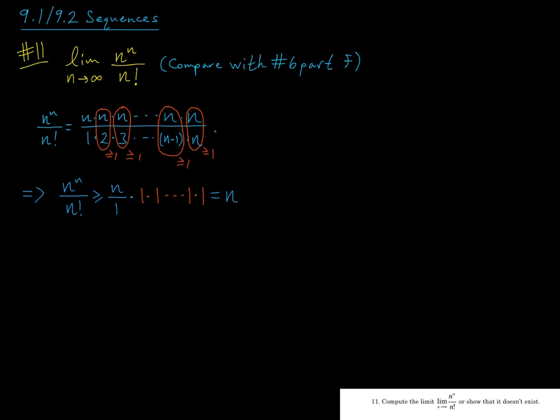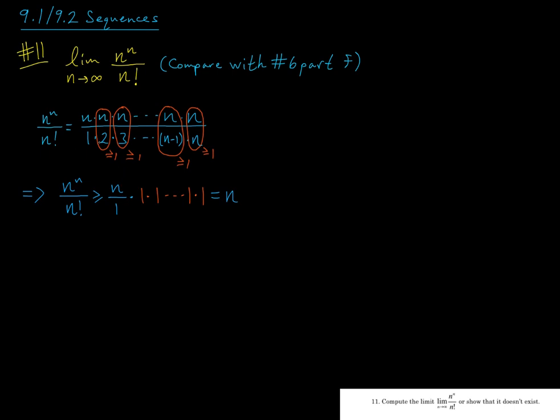Okay, so now what can I say about each one of these ratios that's been circled? Well, n over n itself is just equal to 1, and for emphasis I just wrote greater than or equal to 1. N divided by n minus 1, well, that's a number that's going to be more than 1. Like for example, if n was 8, this would be 8/7, right? That's a number that's larger than 1. And likewise, each one of these ratios that follows, n over n minus 2, all the way until we get down to n over 3 and n over 2, all of these ratios are going to be larger than 1.